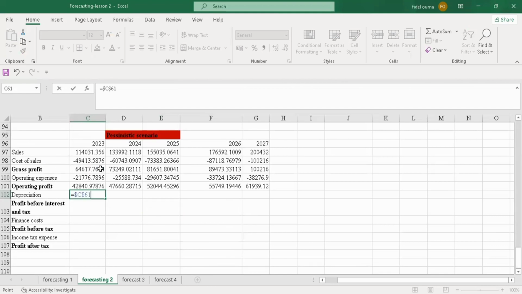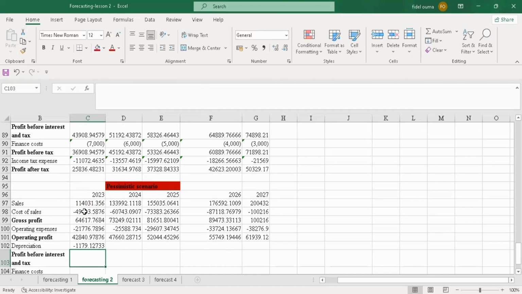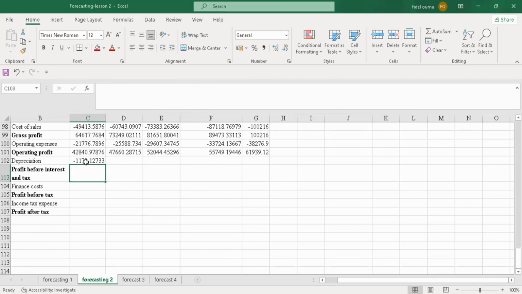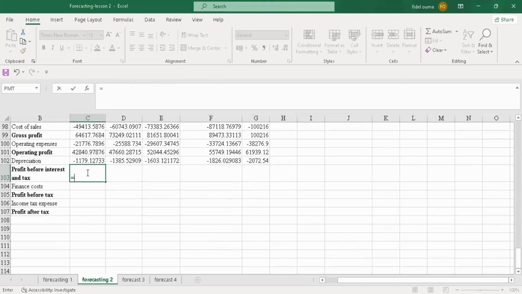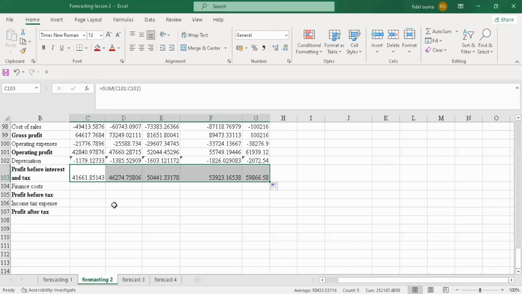Then I'll multiply by the sales. Then I'll just drag. Yeah, then the profit before interest is the sum of these two. So I'll pick these two, enter. So once I enter, I'll just drag this one.